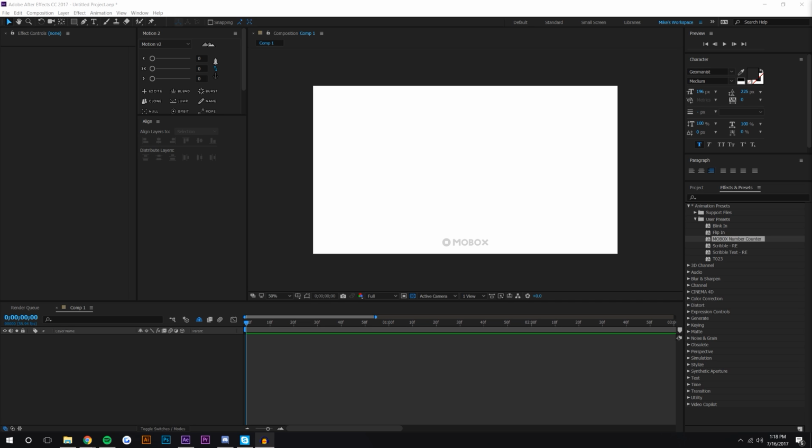I've been working on this for a few hours now, and I think I have something really cool for you. So this is going to be a number counter tutorial. I've done it a few different times. I've done it with a view counter. I've done it with a loading bar, but this is going to be the all-encompassing tutorial.